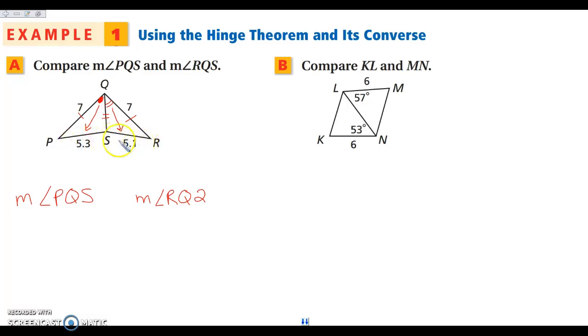Let's look at the sides that are across from them. PS is going to be bigger than SR. So that means that the angle across from PS is going to be bigger than the angle across from SR. So that means that this angle is greater. When you're comparing the two measurements, they're looking for greater than, less than, or equal to.